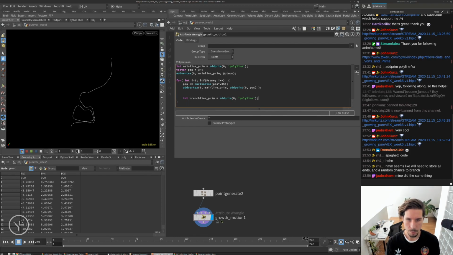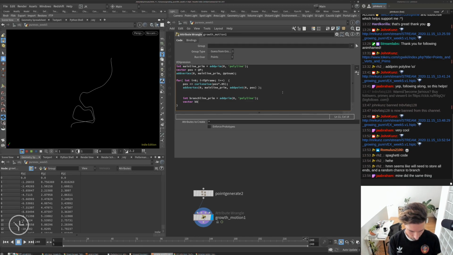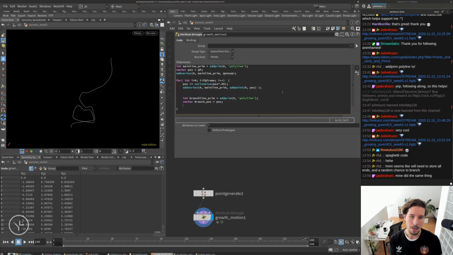So we have the branch prim that we created, and then if we make another vector, this is going to be the branch position, and we can just put that as a copy of the current position, and then we can start making our branches.